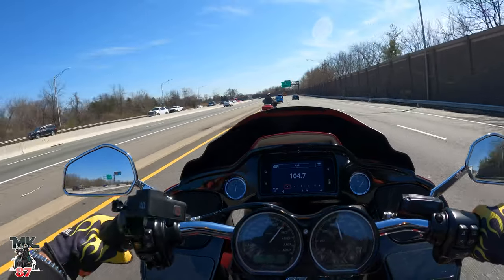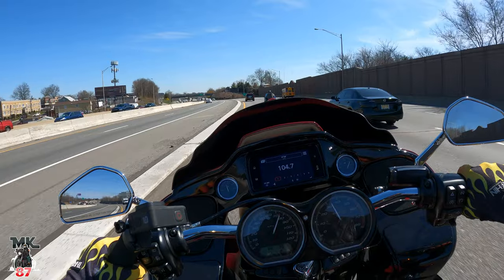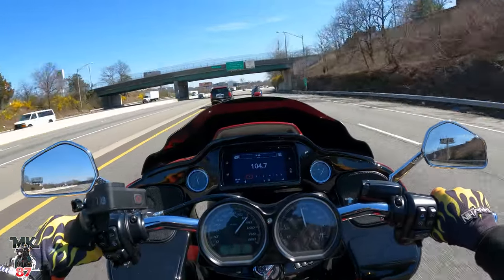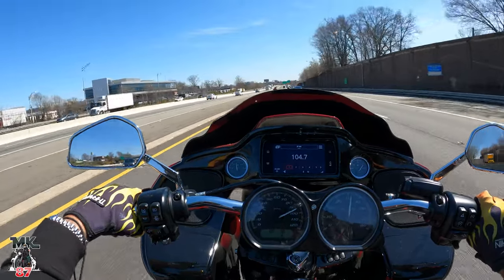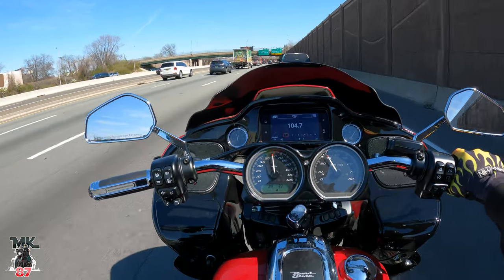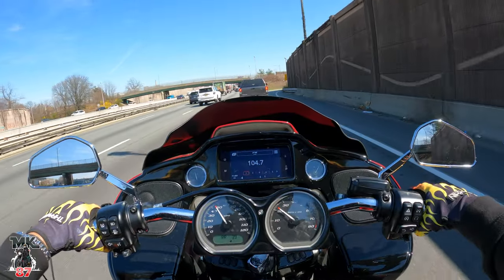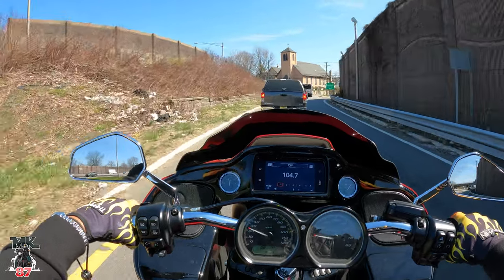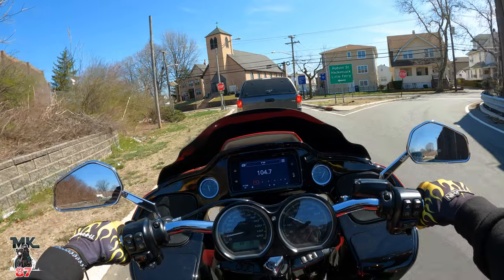That bike right there sounds amazing — he has a 131 motor, ordered that right around when it first released. I think he has a TAP Performance exhaust on it. Once we get a mic, we'll give a nice little walk around of everything, but it sounds great. One of the reasons we're coming to Torque is also because I need to talk to Mike about my front forks — I have the chromed-out front legs at home, been there a while. I also want to do my front suspension — Öhlins in the front — and at the same time put the chrome legs on to make this bike look and perform a bit better, little by little.